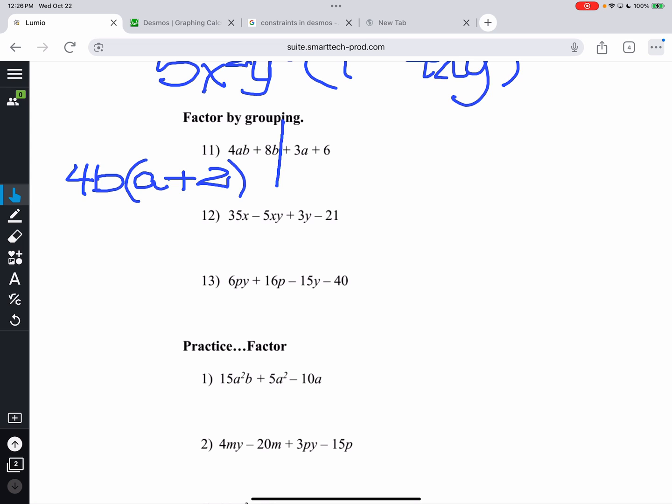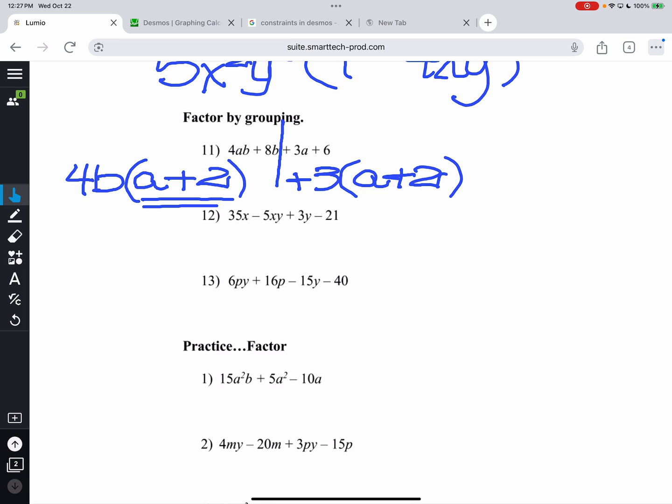Okay, here's the deal. Your second set of binomials, when we go to factor it, we need to have our left behind, which is the part in the parenthesis, be identical. And if they're not, either you have factored incorrectly or we may have to manipulate some of the numbers. So let's go see what happens. 3a plus 6, what do they share? Positive 3. And then what's left behind? A plus 2. All right, did we get an A plus 2? Yes. So luckily that was great.